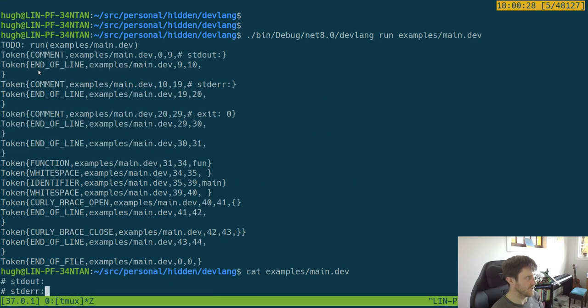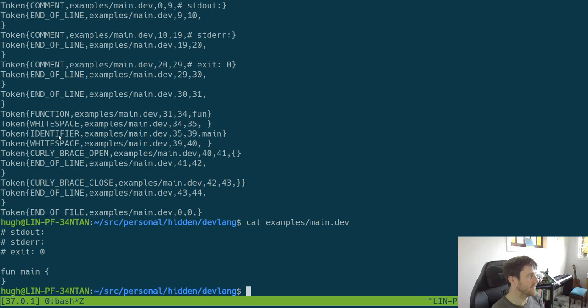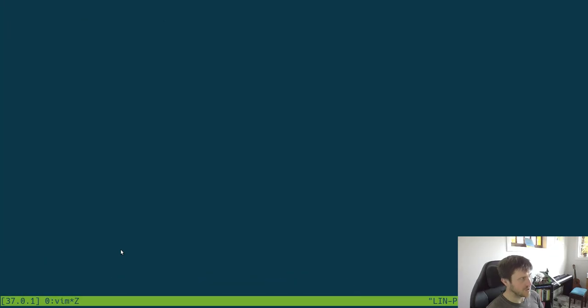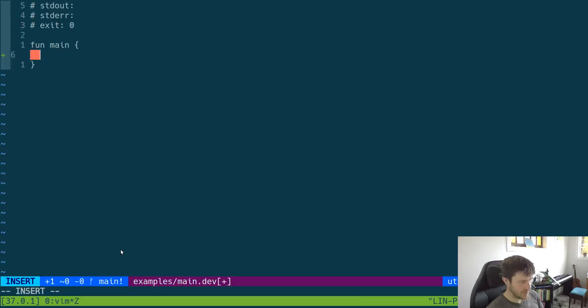So it's got a comment end of line, comment end of line, comment end of line. It's got all that stuff. It's got a function, white space, identifier, white space, curly brace, end of line, curly brace close, end of line. And I could potentially do something like int i equals 5.